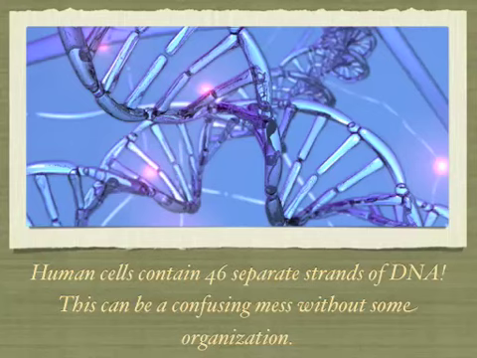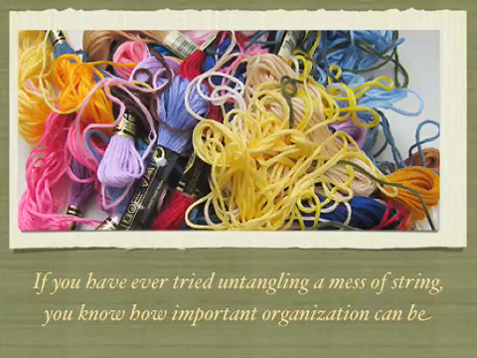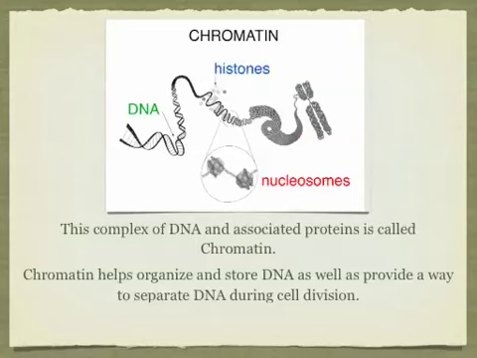Well, your cells need to have constant access to this information. There's got to be a way of organizing it. If you've ever tried to untangle a huge mess of string, you know how difficult this can be. Your cells have to be able to access the DNA and do this in an organized fashion. So in fact, your DNA does not exist by itself in the nucleus of your cells. It is wound around proteins called histones.